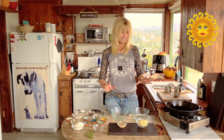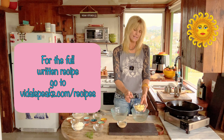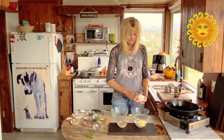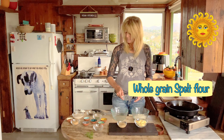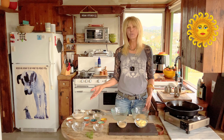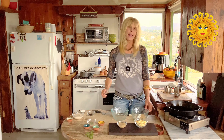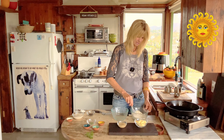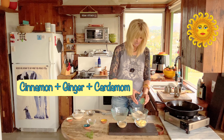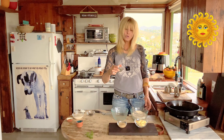Now it's easy: dry ingredients, wet ingredients, and then we mix them together. I've got my apple diced very finely — it doesn't need to be, but then you get the chance that the apple chunks will melt a little. So let's put the dry ingredients together. We've got spelt flour and sugar — you can use coconut sugar, but I'm using sucanat sugar today because I love that molasses flavor. We've got some baking powder. Let's whisk that around. And to that we're going to add our spices: cinnamon, ginger, cardamom, and fresh rosemary from the garden.